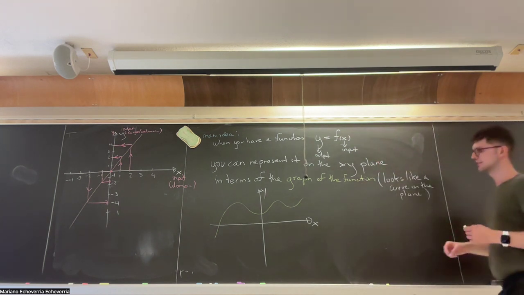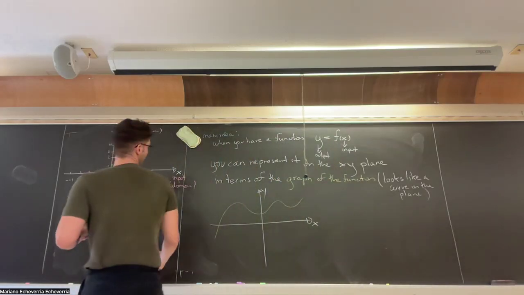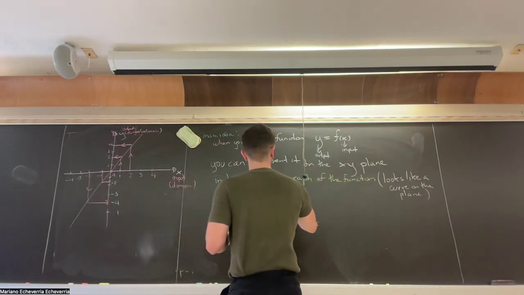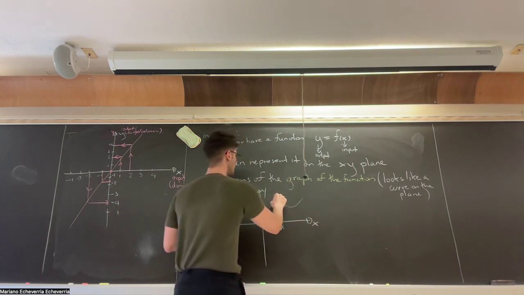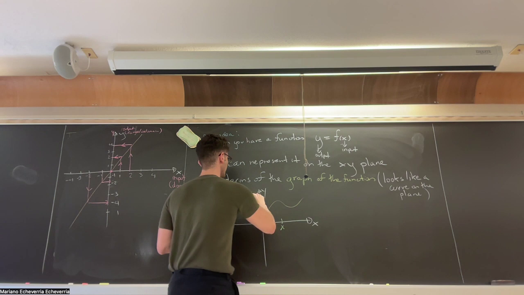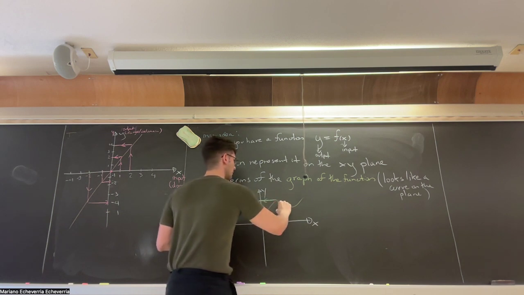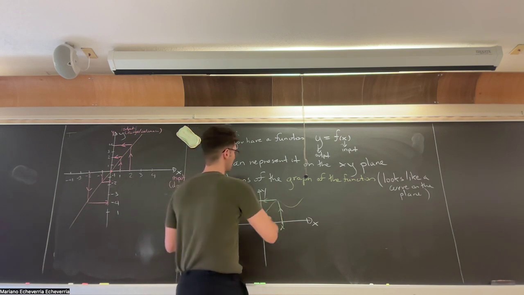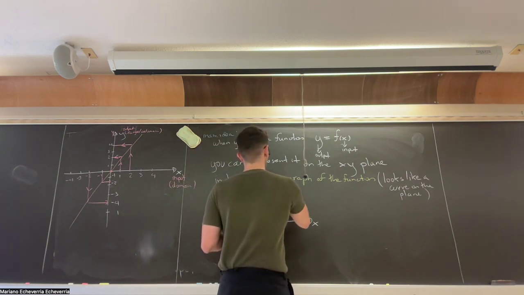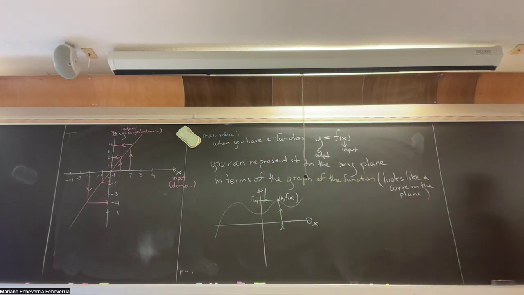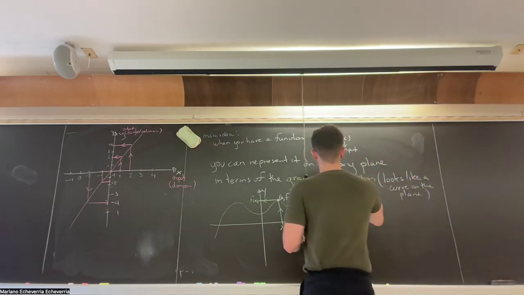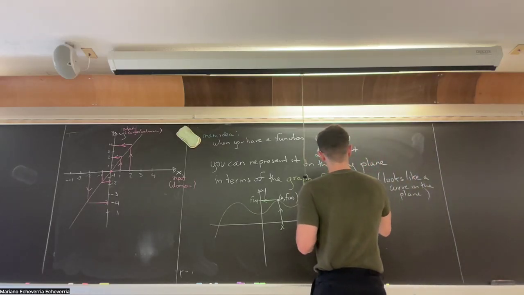And the idea of the graph is that, let's say, if you had a value for x, it was assigned a corresponding value, like the input was assigned a value that I'm calling f of x. And so the graph just consists of the point x comma f of x. So this is the point x comma f of x. So that is the graph. It consists of all those points.